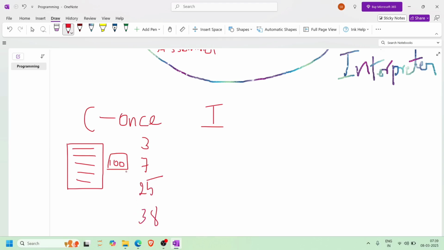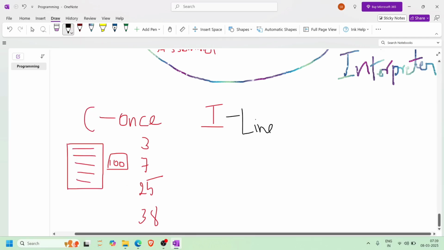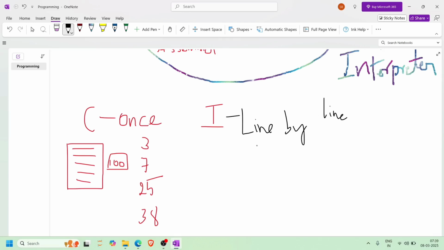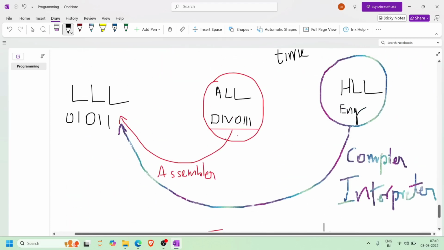It will show all the errors at once. But an interpreter converts line by line. It will convert up to the third line and stop there, saying you have an error at the third line. After you remove the error, it will move to the fourth, fifth and sixth lines, and at the seventh line it will stop again because an error is present. This is the major difference.